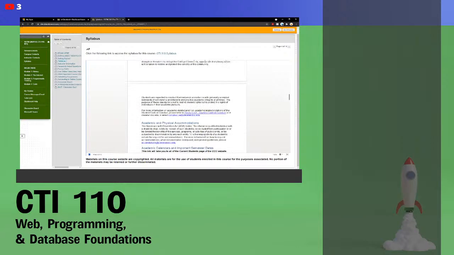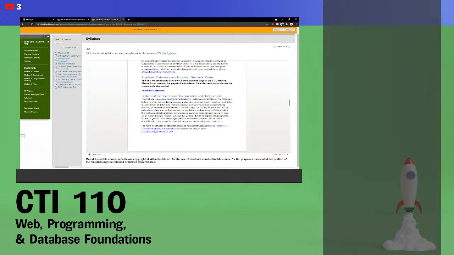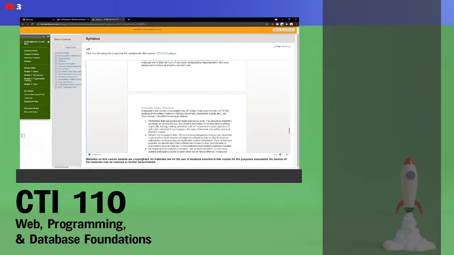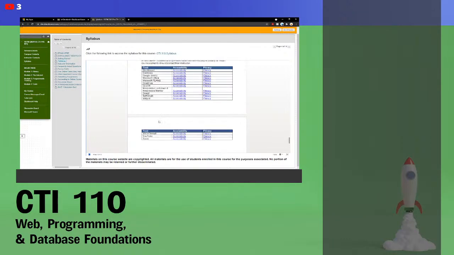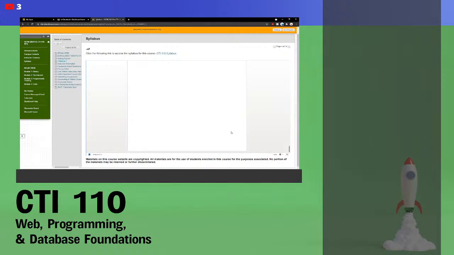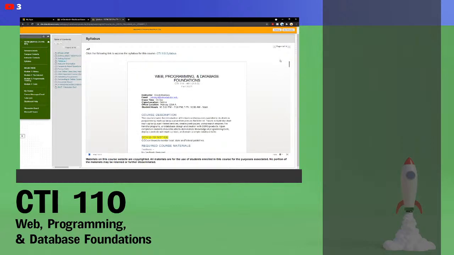A lot of this stuff is boilerplate. It's the same thing in every single syllabus that you see. The course schedule, which we'll talk more about in just a little bit, and a lot of other just regular norms and things. If you get some time within the next day or two, just give this a read through. Just scan it. Make sure there's nothing crazy in it that you didn't expect. I don't think there would be, right?